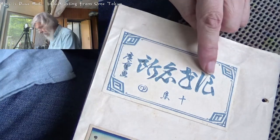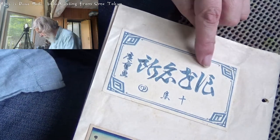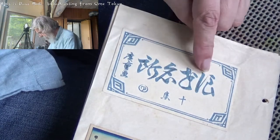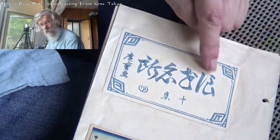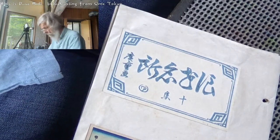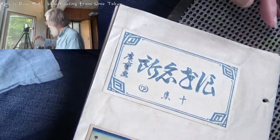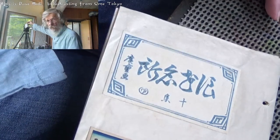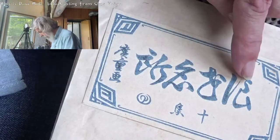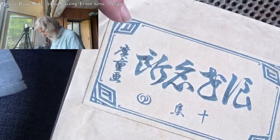What we're reading here, I wouldn't have been able to read this by myself, but finally I figured it out. It's Naniwa. It's what they call Ateji: characters chosen for their sound. Naniwa is the poetic name for the area we now know as the Kansai, so this would be Kyoto or Osaka. This particular group of prints comes from Osaka scenes. It's Naniwa Meisho Jushu, and it's Hiroshige.